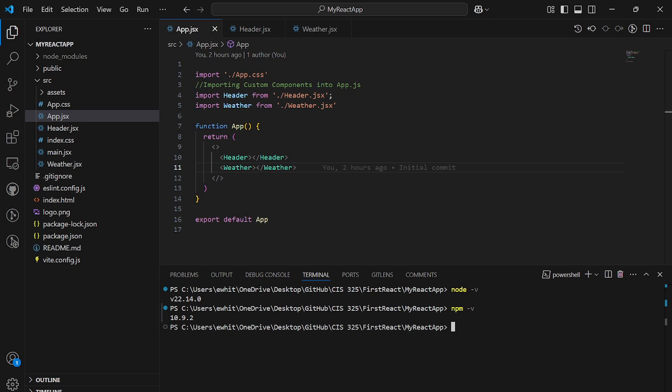Next, there are commands that I use to set up my project. So that would just create a Vite powered React project with the name of my React app.